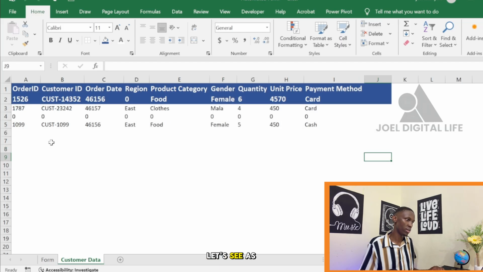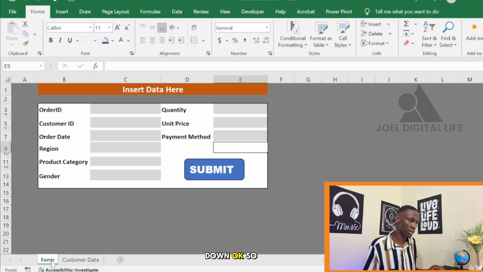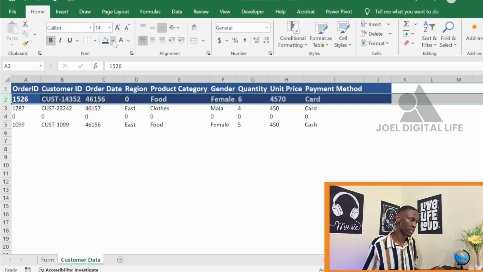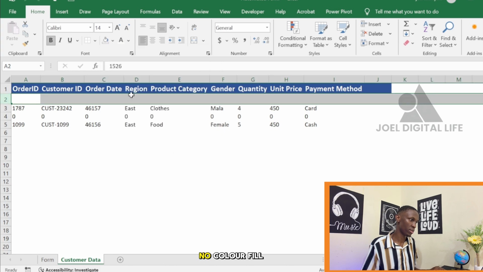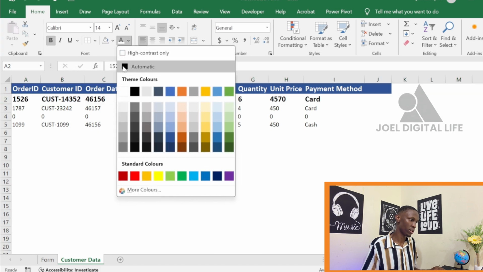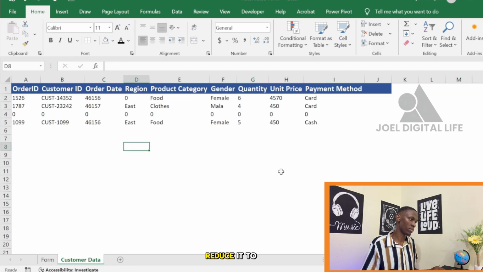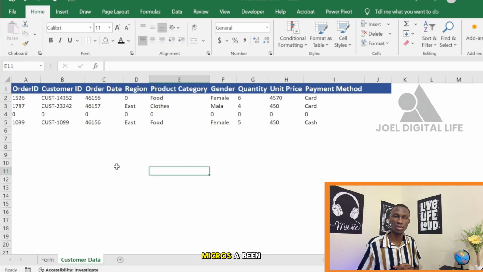Let's see, as you can see, it's now coming down. Okay, so that's how, but you notice here there is color fill also. I'll choose this. No color fill, no borders, reduce it to normal.